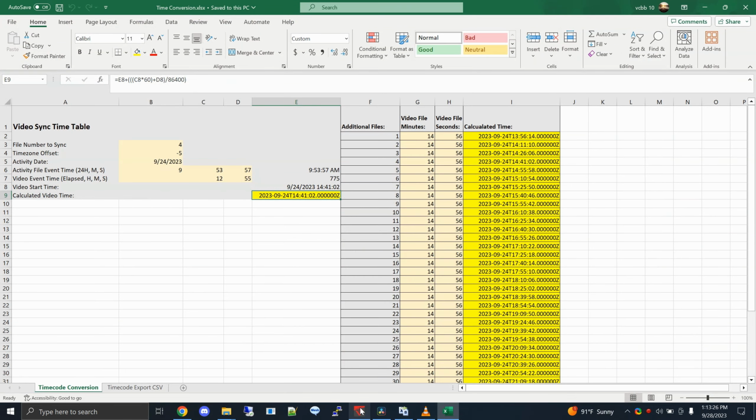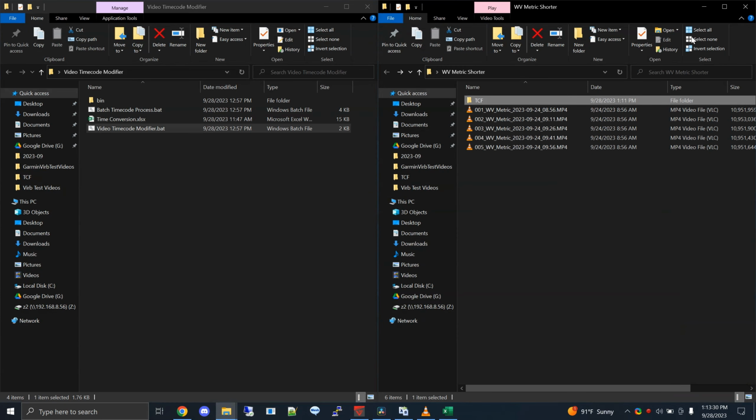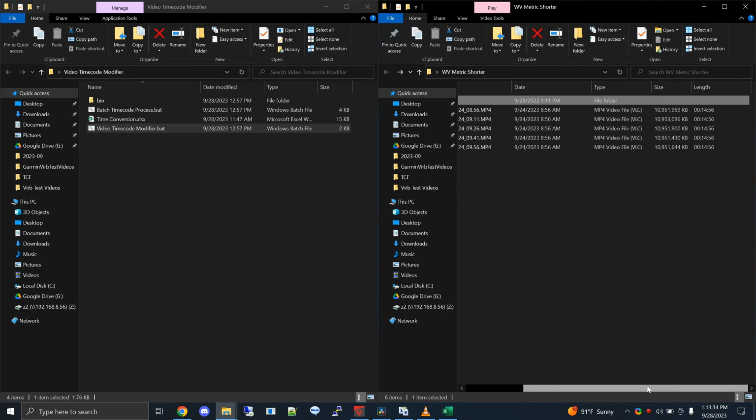For GoPro and most videos, most of the video files are going to be the same length. As long as your GoPro isn't dropping frames or you're not stopping and starting your recording in the middle of the data set, those video files should be pretty consistent as far as length is concerned. So I can look in Windows.